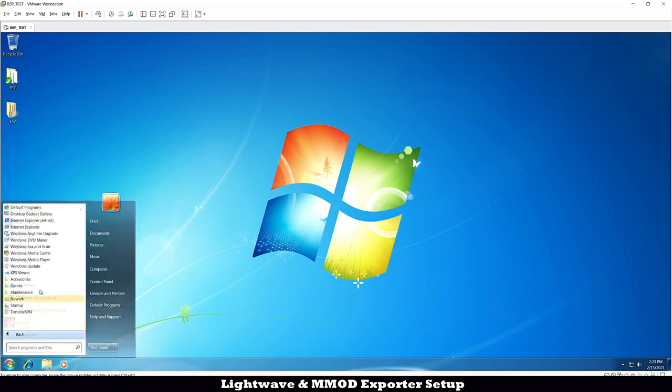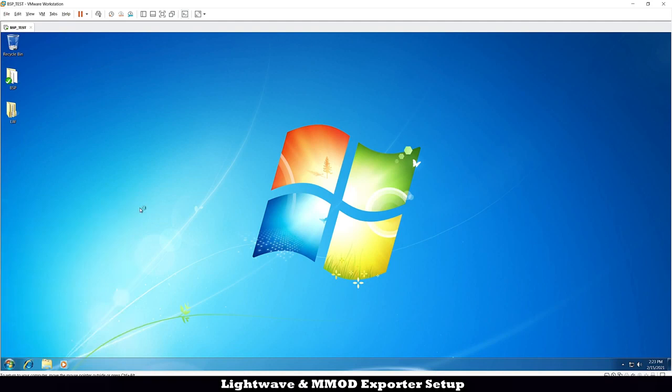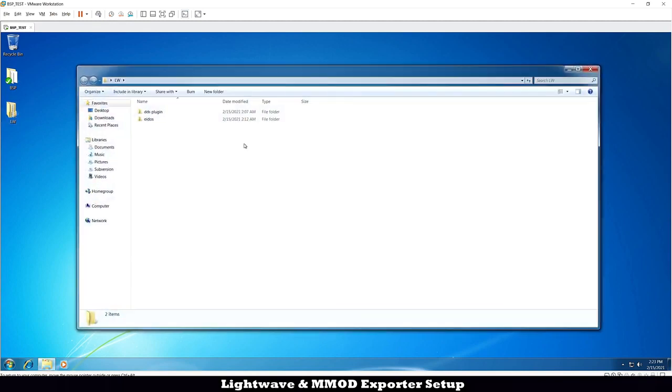Anyways, as I said, I just installed Lightwave here. The first thing that you're going to need to do is install the plugins that you're going to need to use for the actual process. So, you're going to want to launch the Lightwave layout, which is the red one. That's the first step. It may take some time, of course, especially if your PC is a bit slower. Again, this is just a virtual machine, one that I quickly created to facilitate the tutorial.